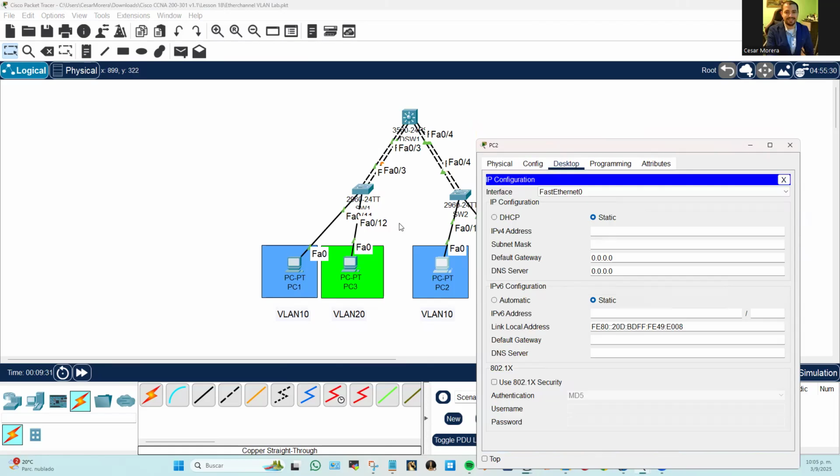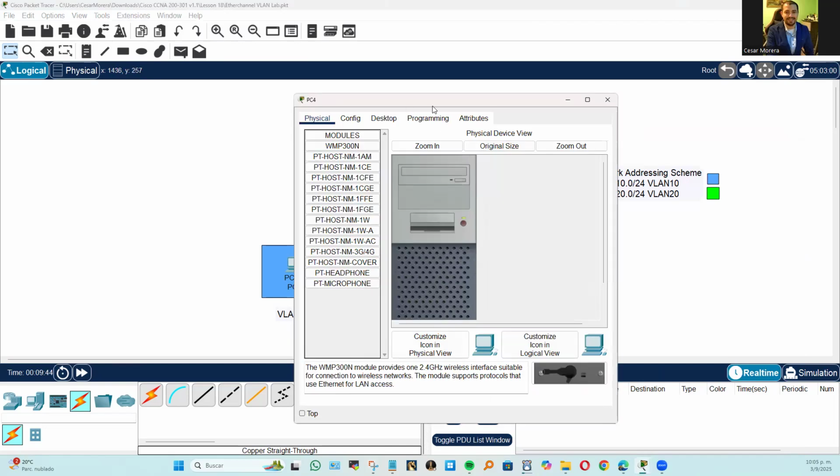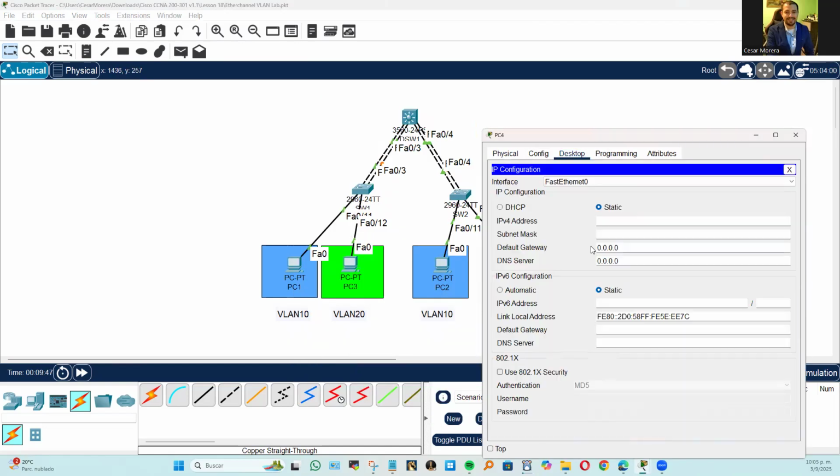Now let's go to PC2, and then we can have 10.10.10.3, 255.255.255.0, and then the default gateway is 1. There you go. We are only missing one piece of the puzzle, and that will be PC4, right? Let me just share with you. We are working on that one, PC4. So let me work on that.